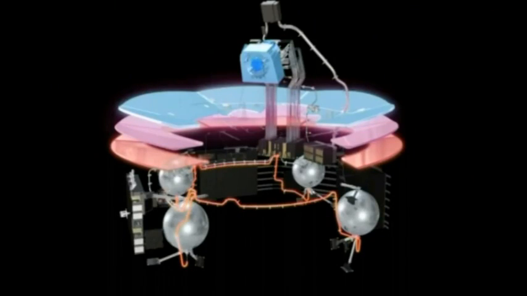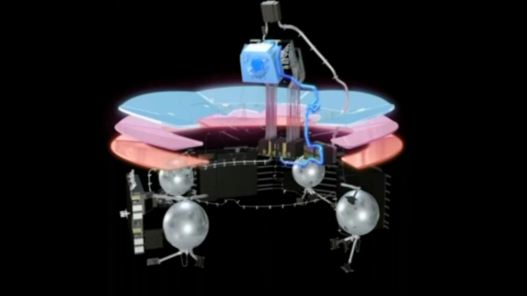The spacecraft has a chain of refrigerators to cool the instruments down to a temperature range between minus 273 degrees Celsius to just one tenth of a degree above absolute zero.